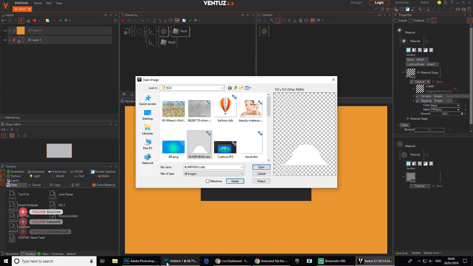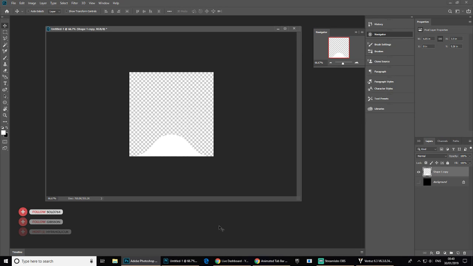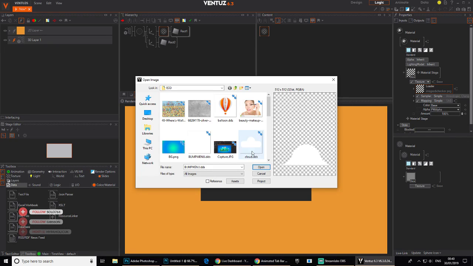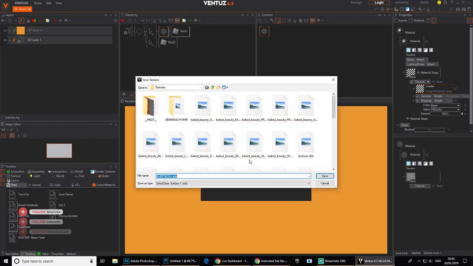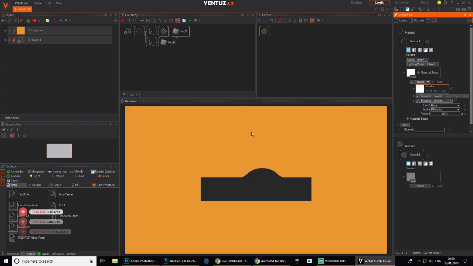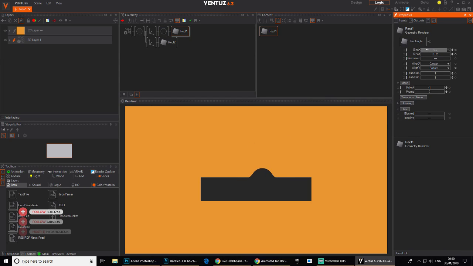Did I hit save on here before? No, I didn't hit save. That's why it didn't update. Okay, there we go. Open this. There we go. Looks a little bit better. So I can scale that down now. See? I think that looks better. I don't know. I can still tweak it a bit more, but so it's a bit more curved. That'll have to do for that.